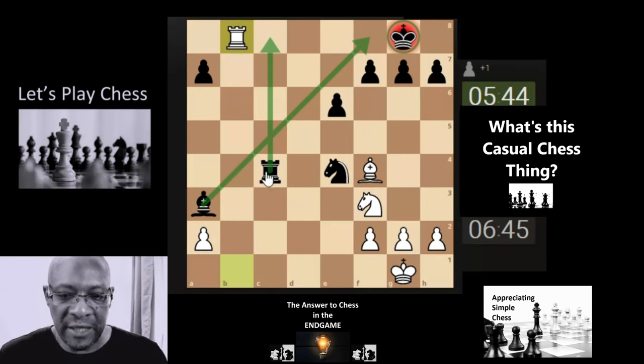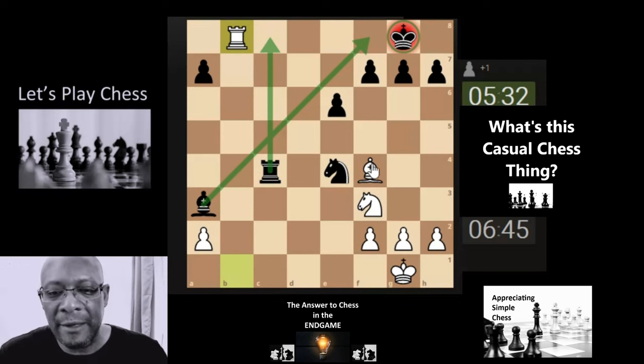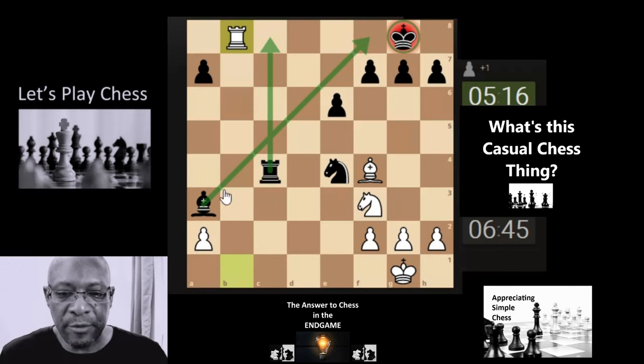If the knight was here, it could come back and defend. Little things like that — looking at those things even for your own game. If somebody's done this type of threat, I wouldn't get away with it now because I'd take the rook off the board with the bishop. If that bishop wasn't there and my knight is in this position, I wouldn't get away with it because the knight is not protecting the king — then the rook would be able to take the knight off the board and still get the checkmate.